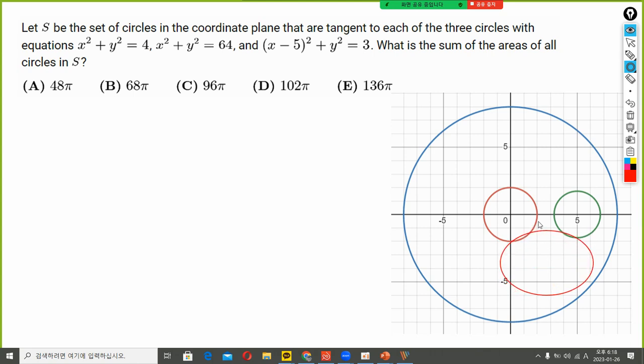So it's like there is a bearing like this between the small and big circle, and when we rotate this big circle, this red circle, there are 4 times that it touches the green circle. So that's why we can make 4 types of this circle. Because the radius is 3, the circle's area is 9 pi, and there are 4 types of these circles. So the sum of the area is 9 pi times 4.